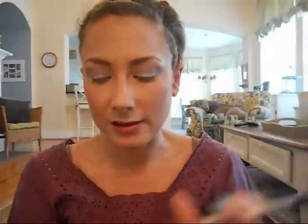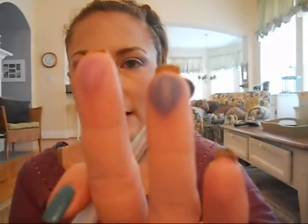My laundry is ready — I could stop and fold clothes, or I could finish this tutorial. I think I'll finish this tutorial. You could just stop here with the eyes if you wanted, but when have I ever known to stop? So I'm going to darken those outer corners a little bit with this color, which is a really bizarre, hard-to-describe shimmery navy blue with purple undertones — that's the best I can do. These colors are not very pigmented, which in this case is actually not a bad thing.